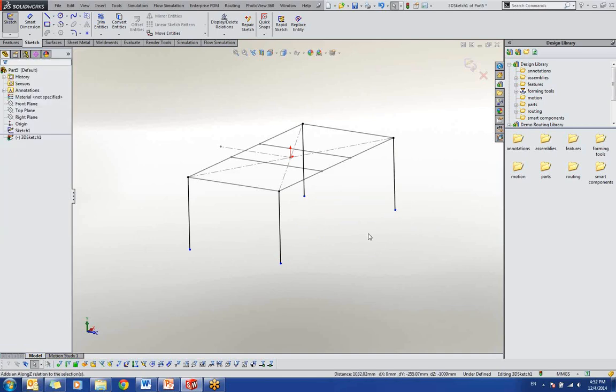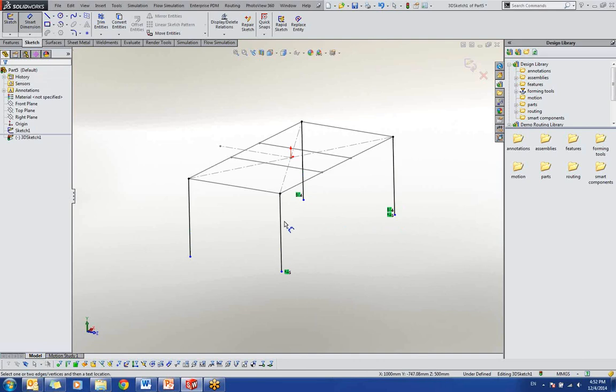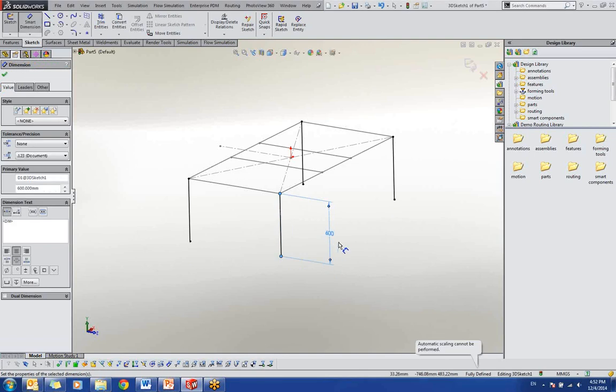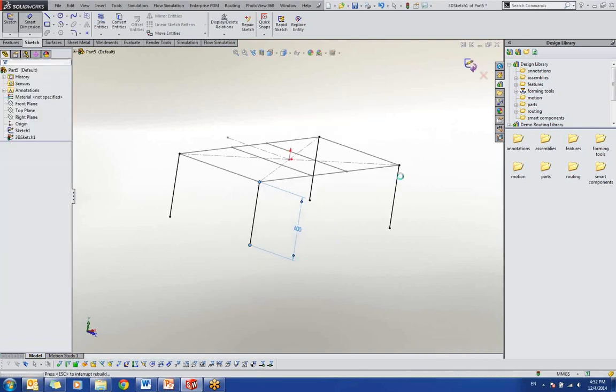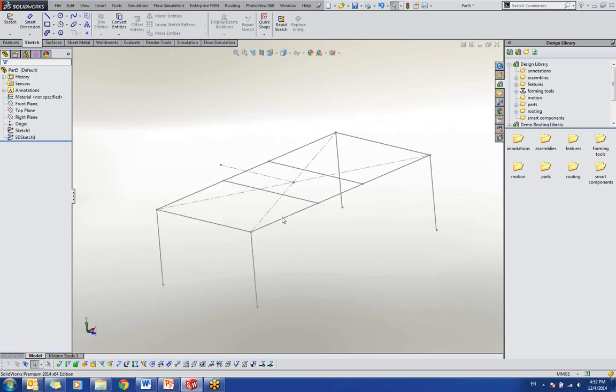This is just the constraint. Set the constraint to them. Okay, so when I move one of the legs, the other one will also move. So now I just need to dimension one of them. Let's say I give a dimension of 600, or maybe around 60 cm height. Done. Okay, I see the skeleton of the table is done.